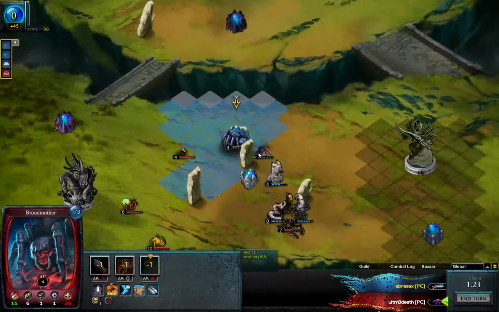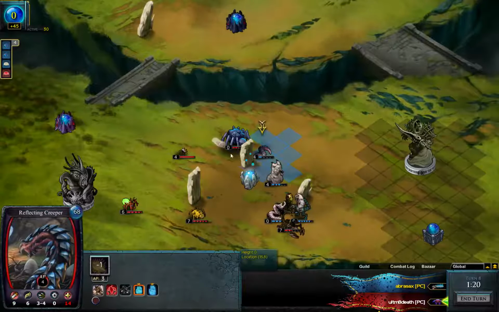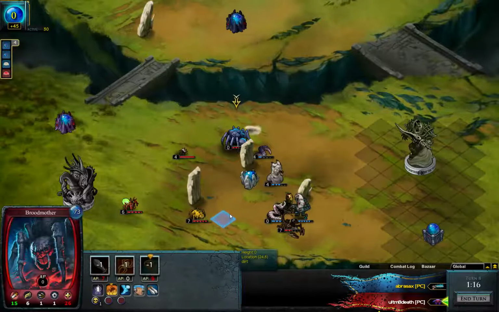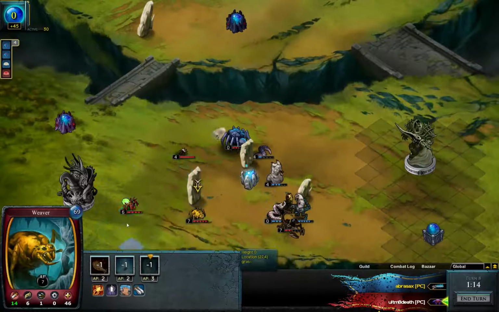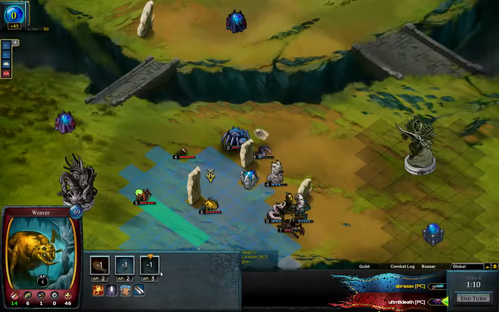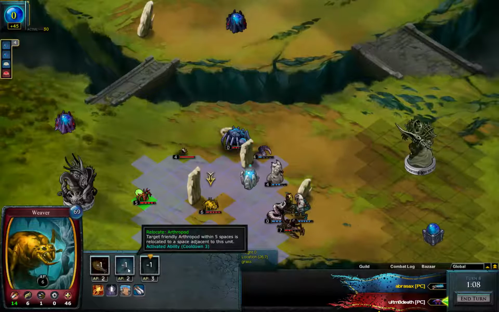Look at that. Look at this damage though. He just dealt 30 damage. So that multi-attack, it's insane, and that's while being frightened, like I said. Anyway, so that means all the spiders can just jump in with the pounce, right? So that's pretty cool. We'll probably see a relocate arthropod here.